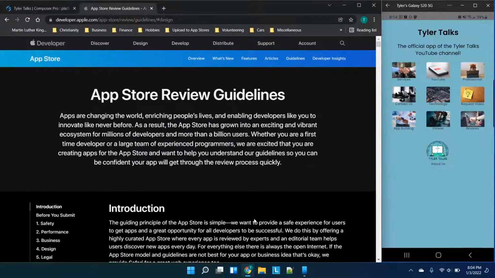Now, one quick disclaimer for this video, I did want to let you know that I am not entirely sure if the process I will be covering is the best way to generate all of the information and get your app initially submitted, or at least to do as much as you can from a Windows device. So this video is for educational purposes only. I can't guarantee that the route that I'm going will work for you or if it's even the best practice. So make sure that you review the policies.